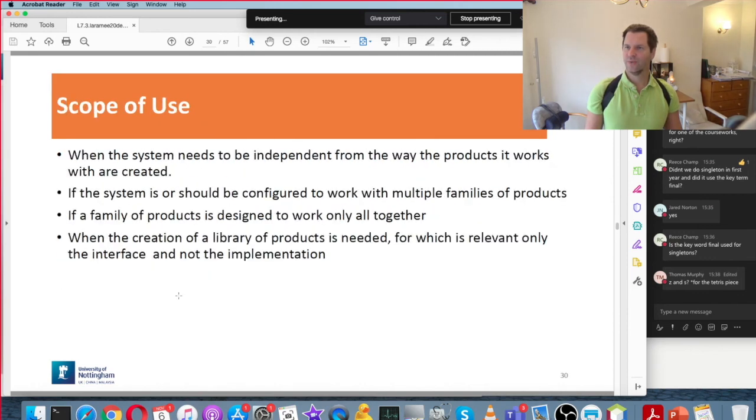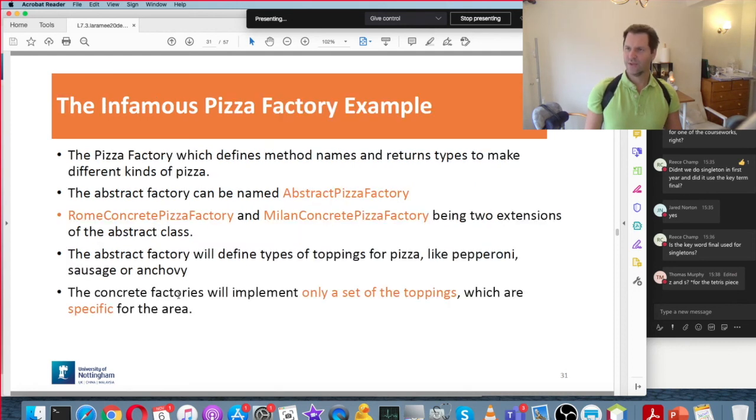Okay, I think we've said enough about factories, I think. I actually think we're going to skip the pizza factory example because I think it's pretty clear what a factory does, right? There was the shapes example that we just saw. I don't think we really need to go into the details about a pizza factory, another example.